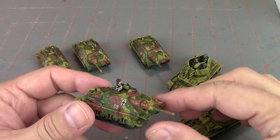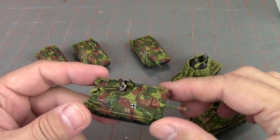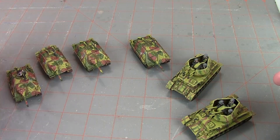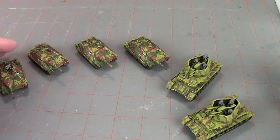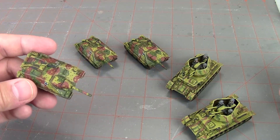I kind of like how these guys turned out. I did put some dirt and weathering on, but with this camouflage it just kind of all disappears. The box set comes with three of these, and you see four on the table - so you might be asking what's up. Well, one of these is my 3D printed one. I decided to paint one of those at the same time - one so I'd have a unit of four, and two to just see what they look like.